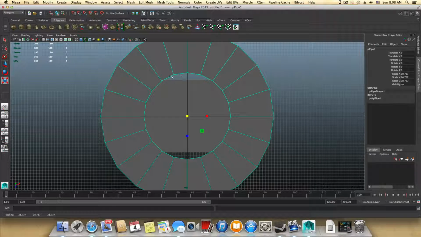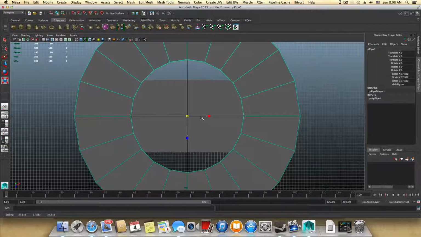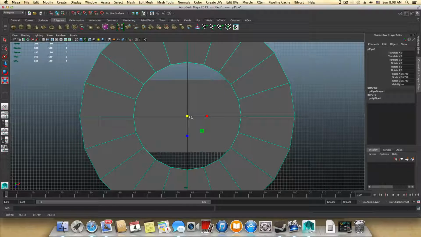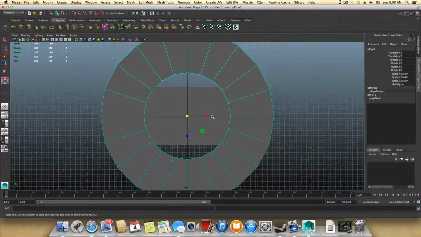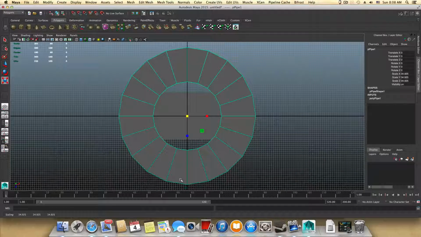So you can see that we have open gaps here now because it's scaling up, and those holes are becoming larger. I want to make sure that the holes are somewhat like this, okay? It doesn't have to be the same. I will explain later on why I'm doing this, but right now, something like so, okay?